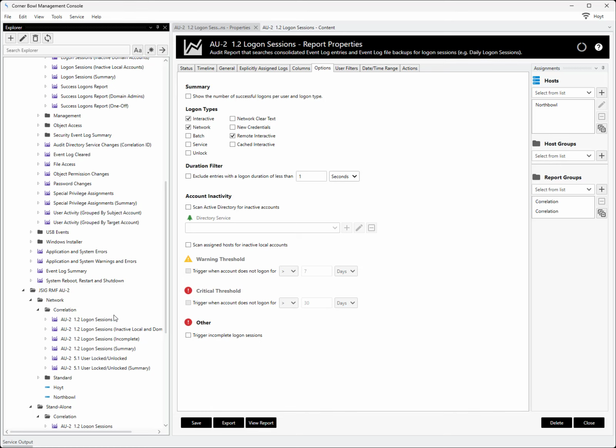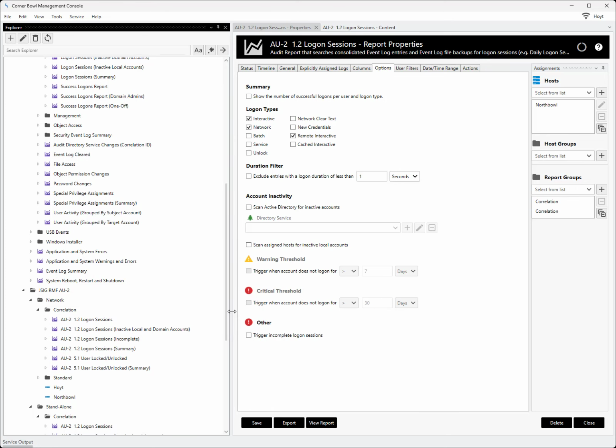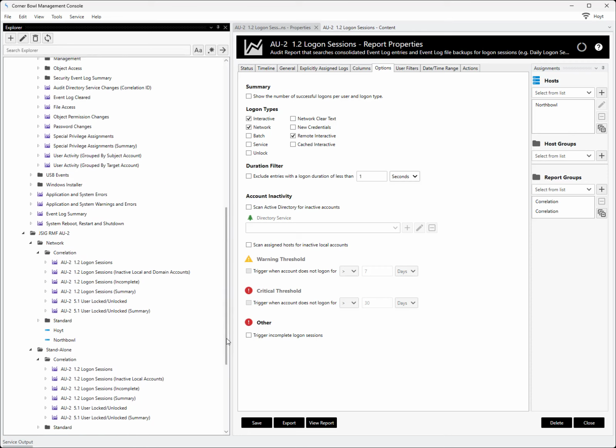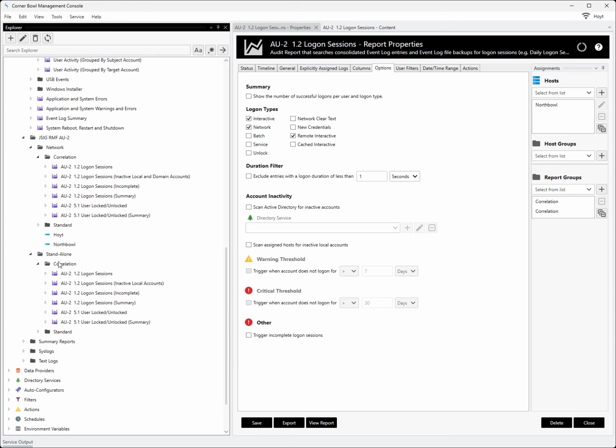Then there's Logon Sessions Inactive Local and Domain Accounts, Logon Sessions Incomplete, Logon Sessions Summary. Then down under Standalone Correlation, there's a Logon Sessions Inactive Local Accounts.